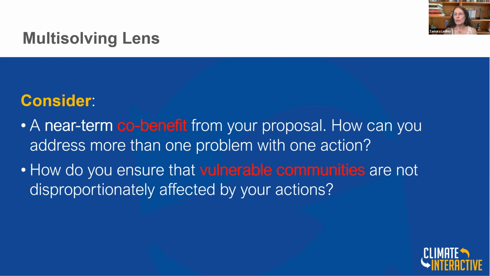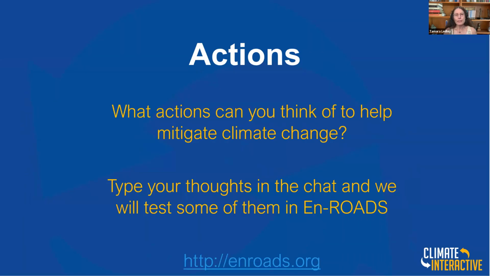A lot of the solutions that we're going to be exploring take a long time to actually have an impact, but there are near-term co-benefits for society from the proposals. Think about what those might be, and we'll explore some of those also. And then also, how do you ensure that vulnerable communities are not disproportionately affected by your actions? If you put a high carbon tax on, then that may make energy unaffordable for a lot of communities. So think about those aspects also.